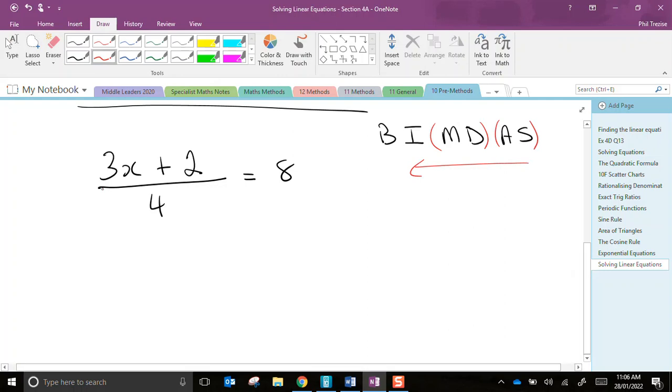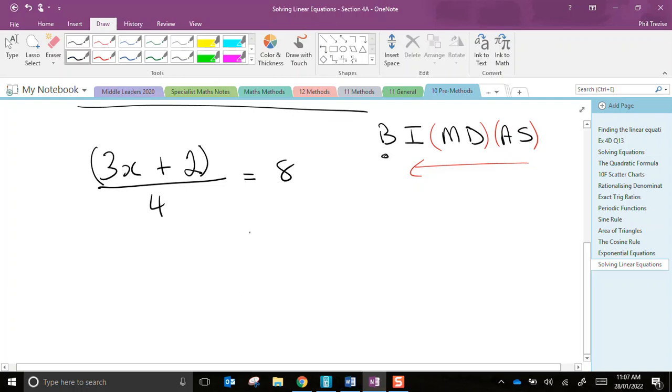You may be tempted to look at that positive 2 and say, oh, addition of 2. However, there is a great big giant vinculum line. The vinculum is the line between the numerator and denominator. In fact, I could quite easily, and I think this is clearer, put brackets around all of that expression in the numerator. That will make it clear that that +2 should not be touched first, because brackets are way down here. We can't do anything to what's inside the brackets until we deal with that divide by 4. So the divide by 4 is the first thing to worry about.